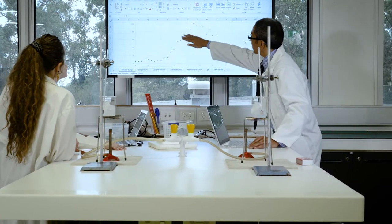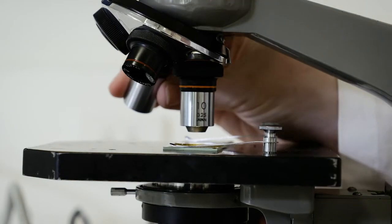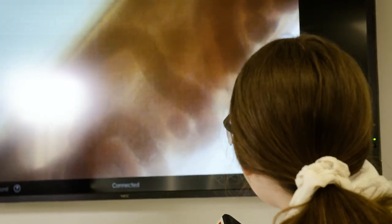One of the great things about this space is that it allows us to role model really cutting edge pedagogy in terms of how we integrate technology. And so it really prepares our students here at Griffith for how they will actually teach when they go out there, really, really well.